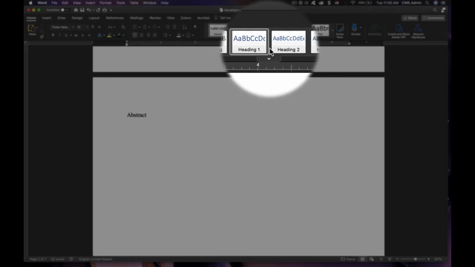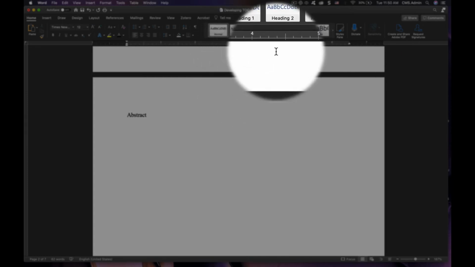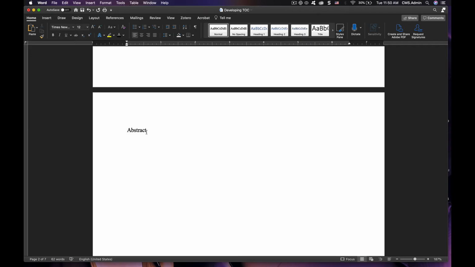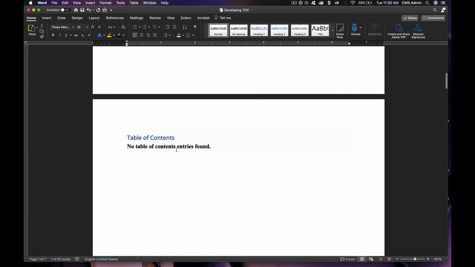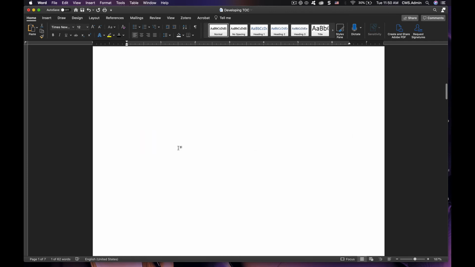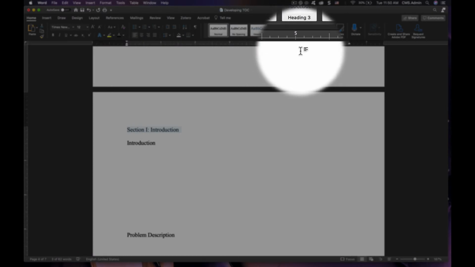So you see heading 1, heading 2, heading 3 across here on the top. Abstract, however, was heading 2. In order for this to identify what goes where, then you make sure that you change these. So we can have that as heading 2, that's a heading 1.